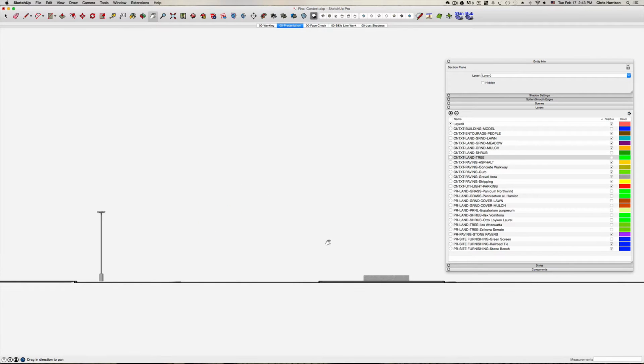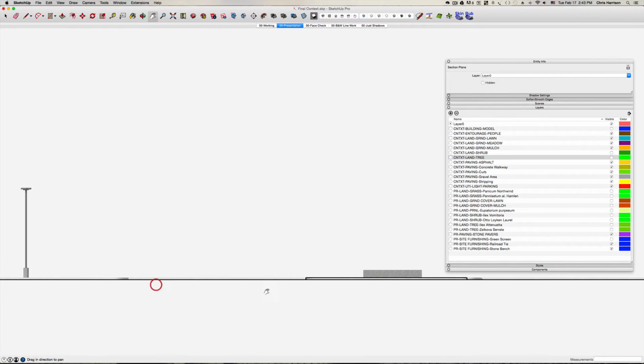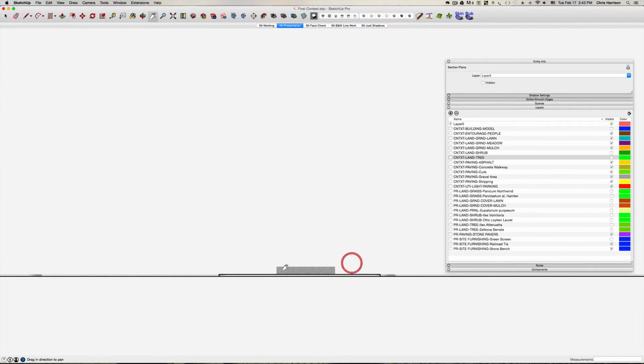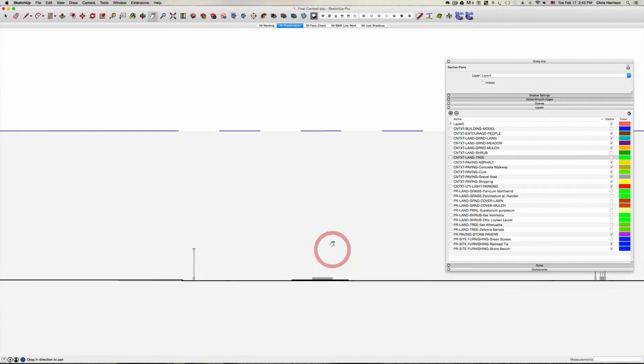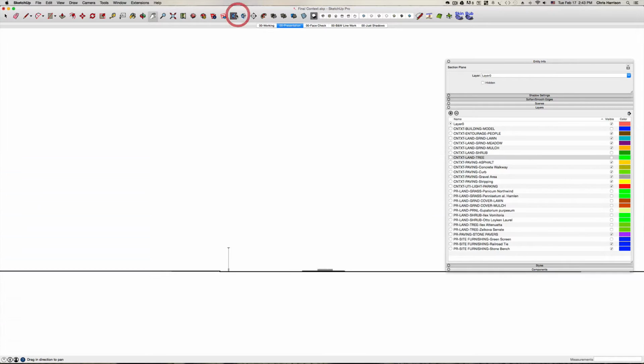And I can see from this my curb and where it rises, and also my granite bench. So that's looking pretty good for me. You can toggle on and off that cut by selecting this icon, which is the toggle section display. And you can also just completely toggle the section cuts on and off with this icon. Alright, so we have that.